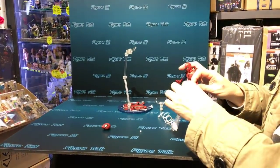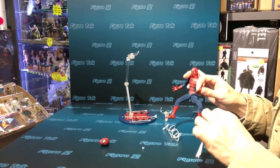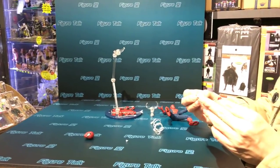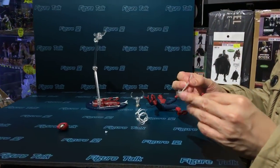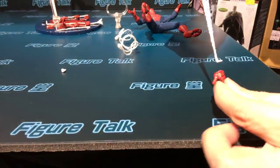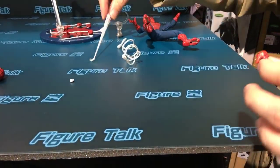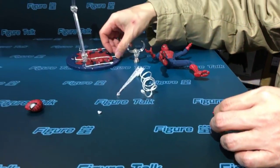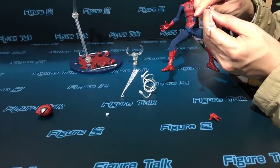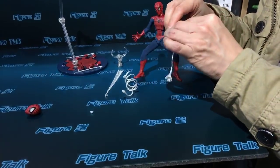Yeah, I want to change the web line with another one. Oh, the mechanism is very good. You can see every web line has a hole here. Can we zoom this? Every web line has a hole here, and then it's put between the hands and the plug, so we can change. We can fix the web line very well with the system. Do you see what I mean? Yeah, I did it the wrong way.